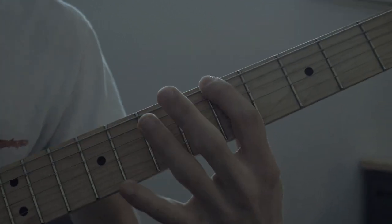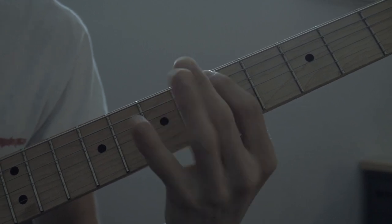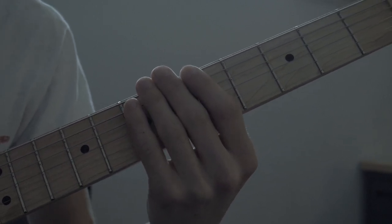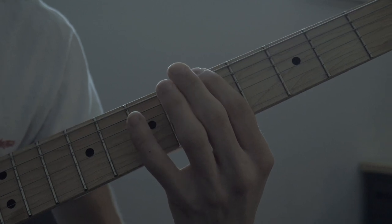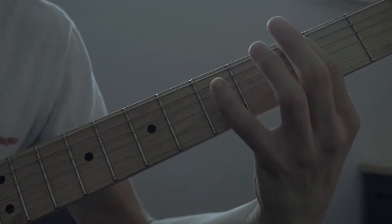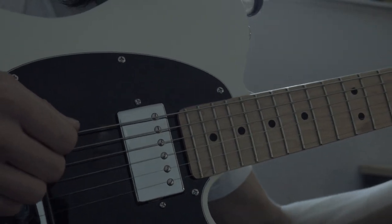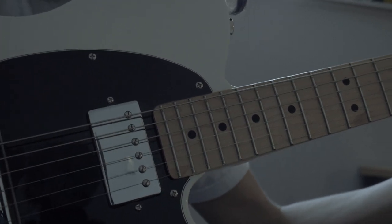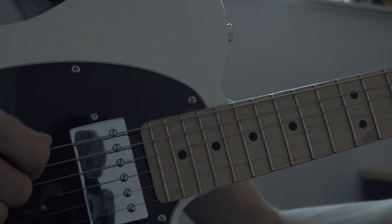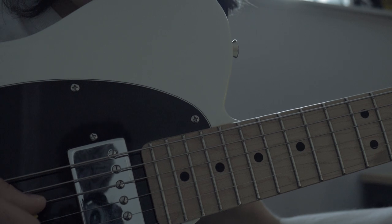And so you basically start here. At first we need to work on these things. So you can now practice what you just learned. And for the picking, there's nothing crazy about it. I don't even know when I'm doing it what I'm actually doing, but it must be some kind of down. Oh, it's actually up, down, up, and up.